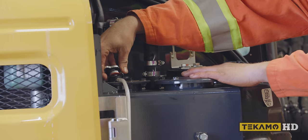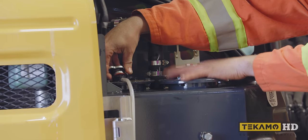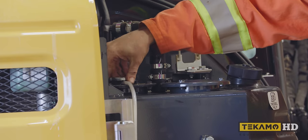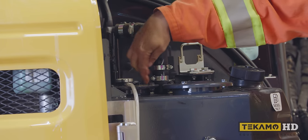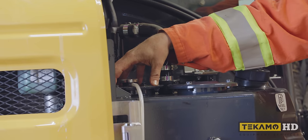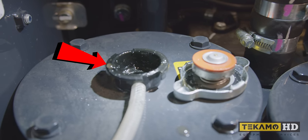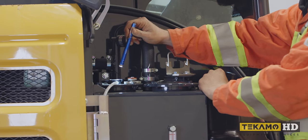If you do it beforehand, the air pressure that's in the tank will make the oil come out of this lid. To fill the hydraulic oil, you can either do it with a funnel or a pour jug through this cap here, just like so, or you can undo these four bolts and pull this bigger cap off, and it gives you a bigger hole to pour the oil into. Now that I look here, there is actually some water moisture on the cap here, so chances are some water did get into the tank.